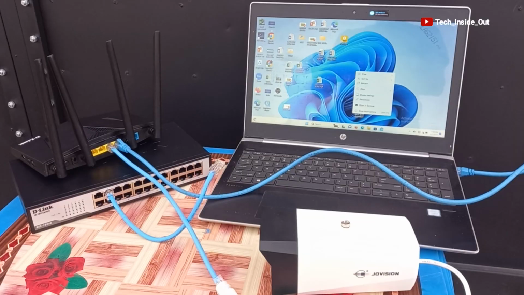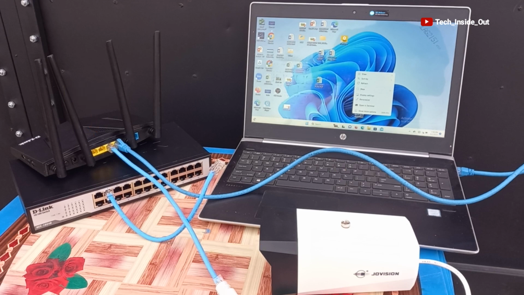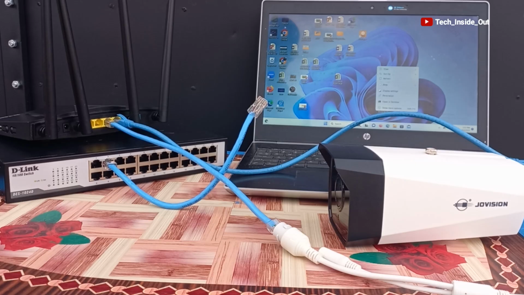And by this, we have set up a viable local area network on which we have the computer and the camera. The router will generate IP addresses for both devices to facilitate communication in this network. This is the appropriate way to be able to have the camera connected to the computer.